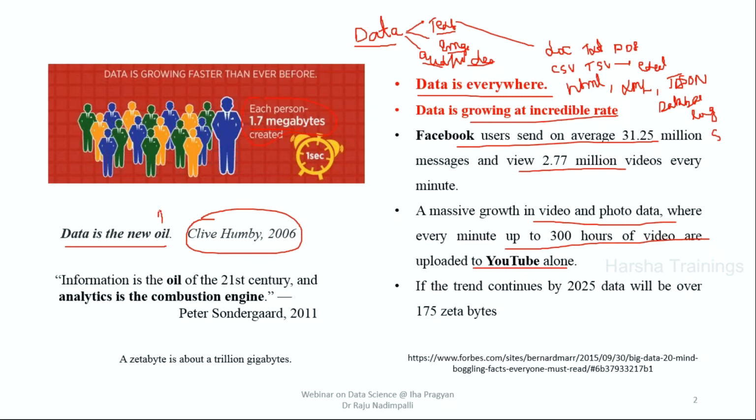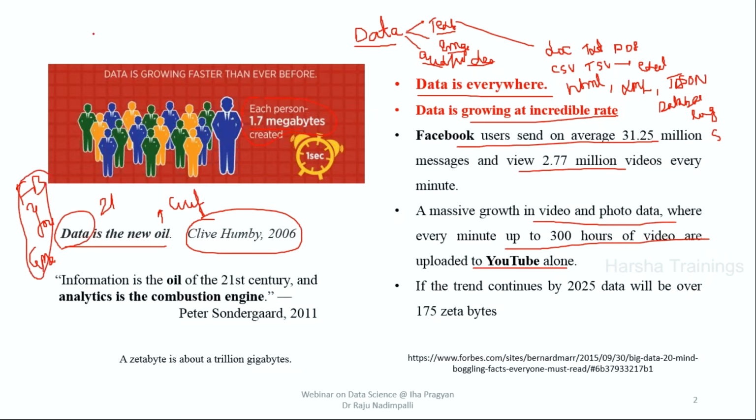Most of the countries with oil, like Gulf countries, Middle East countries, have minted so much money because of oil. Nowadays, most of the companies such as Facebook or YouTube or Gmail are minting money just because of the data. In the 21st century, the companies that have huge data are the richest companies.